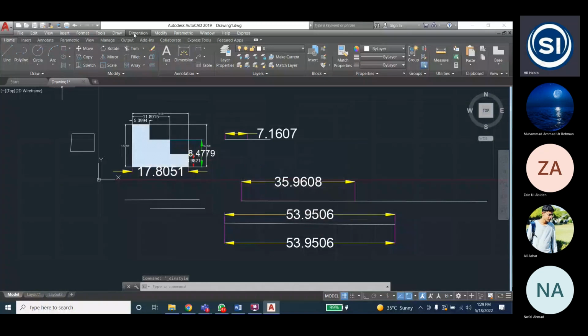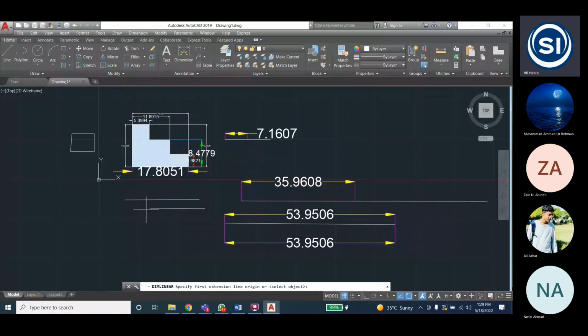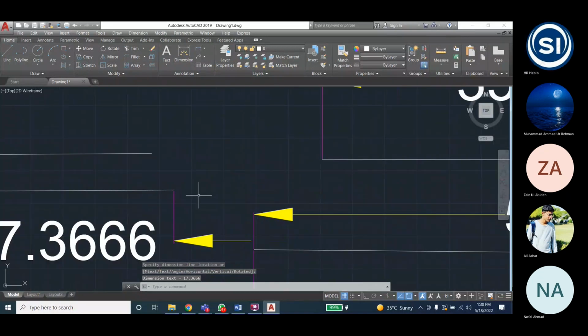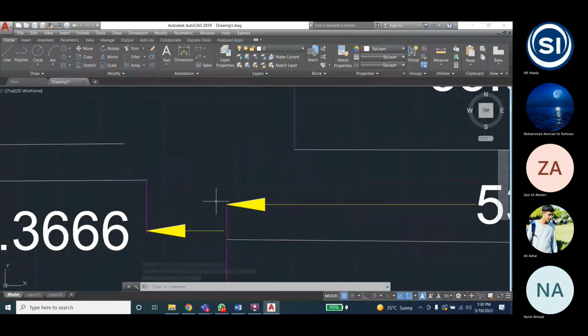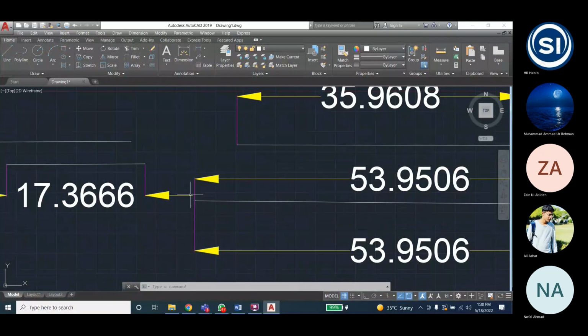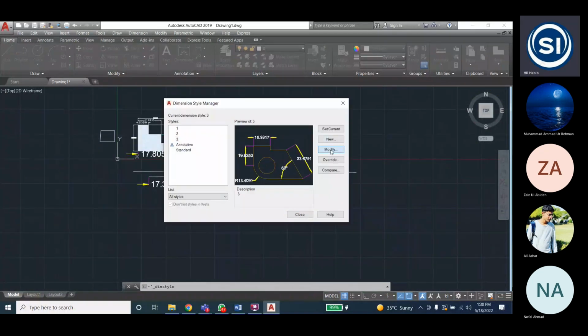Line spacing. Just apply a new dimension. For example, I will apply this dimension again, linear dimension. Now I will change it to, for example, 5, and try again. Maybe there is a difference.